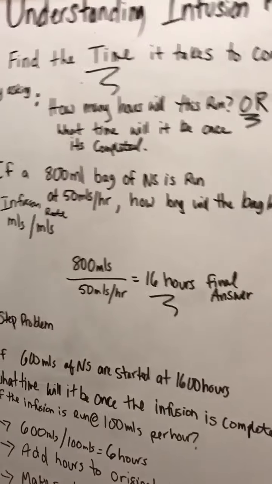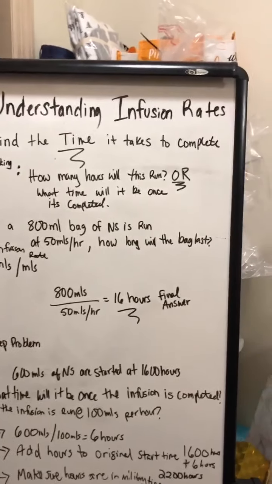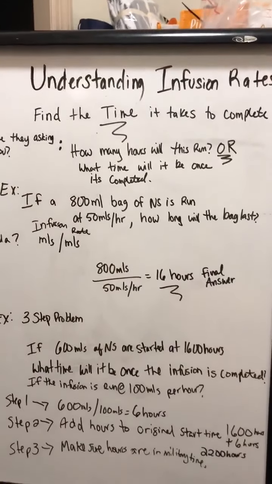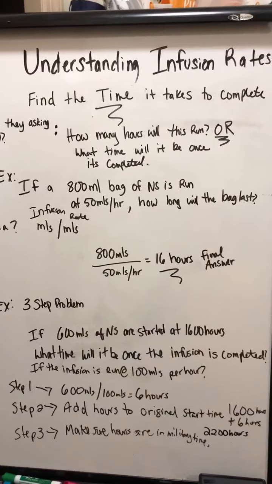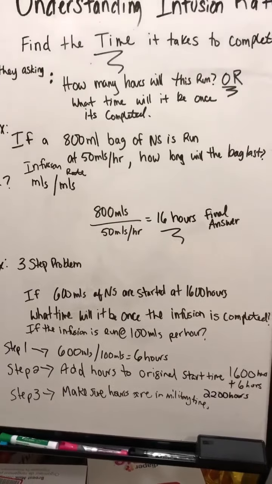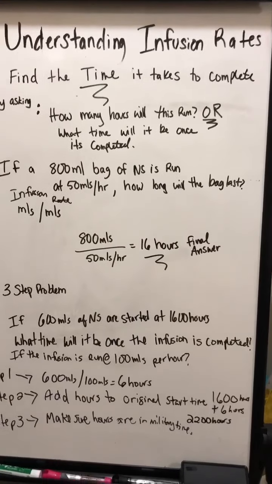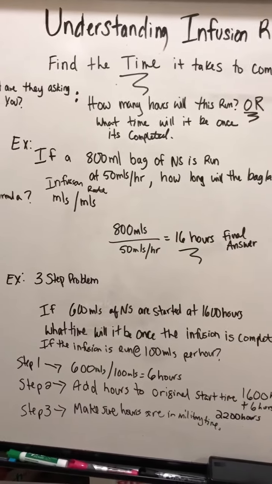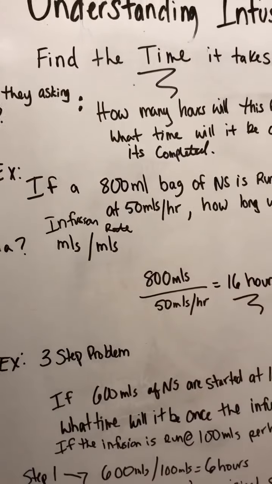The next thing I'm going to talk to you about is finding the time it takes to complete. That's another way that they might ask you about infusion rates. So the question is, what are they asking you? They are asking you two things. They're either asking you how many hours this will run for, or they're asking you what time it will be once this is completed.